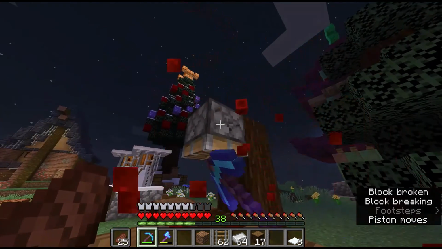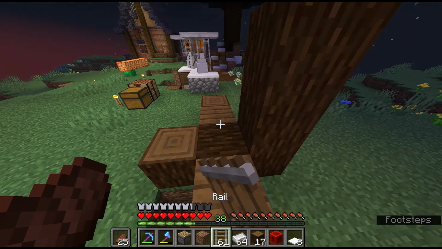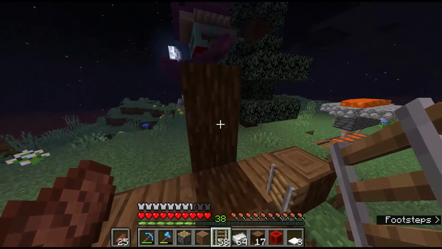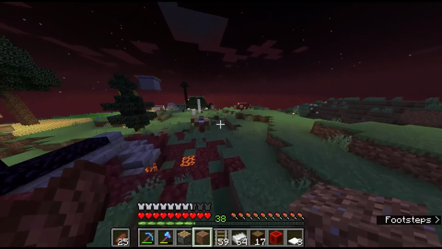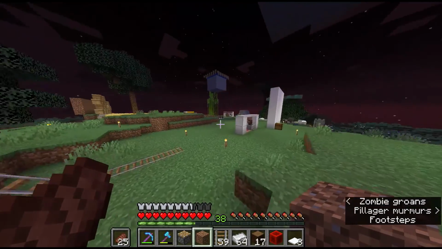And ta-da! Now we have a hopper minecart. It picks up items in that block above. The good thing about that is that it's pretty fast. So if you use it for a cobblestone farm or a stone farm, it'll pick up the blocks before they get stuck in the lava.